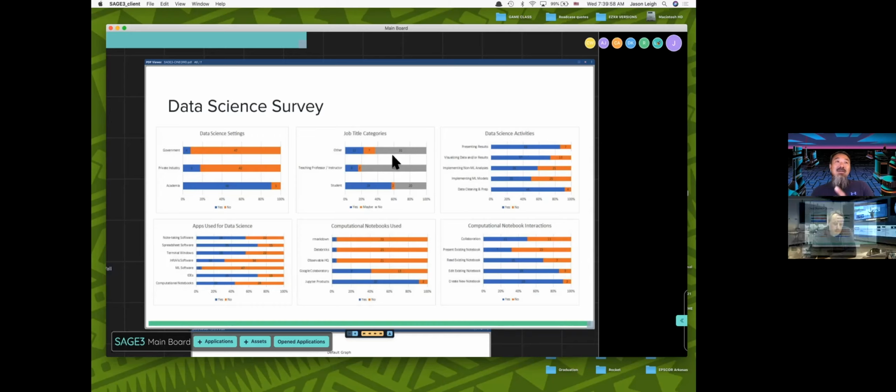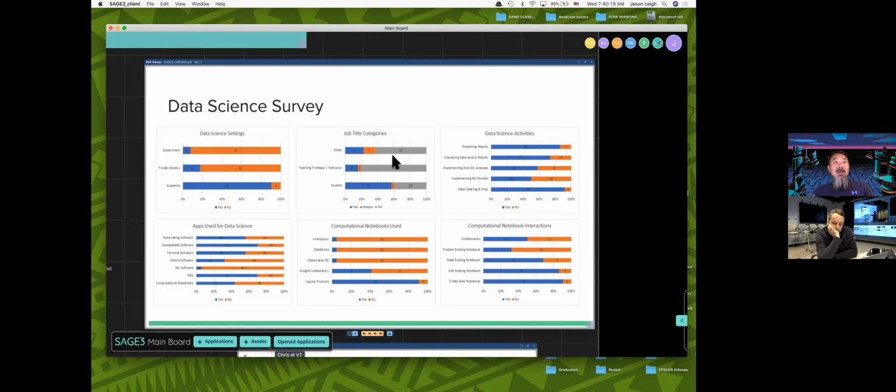We are using this basically to motivate a lot of the future direction of the work that we're doing in SAGE3. And from what we can tell, in a nutshell, without going into details with these charts, Chris North, by the way, is the person in charge of this, and he's actually here too. So feel free to ask him follow-up questions. You know, Jupyter Notebook seems to be the dominator in this space, but for scientific notebooks. But as far as the tools are concerned, it's really spread, you know, pretty broadly across everything from Excel to Jupyter Notebooks.